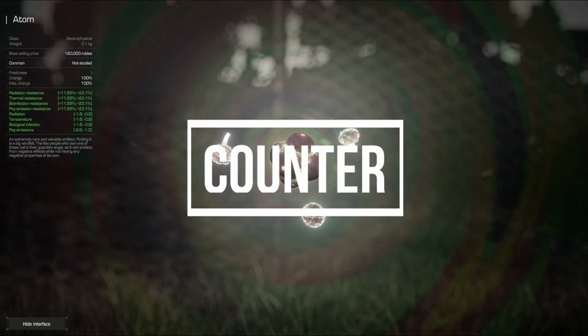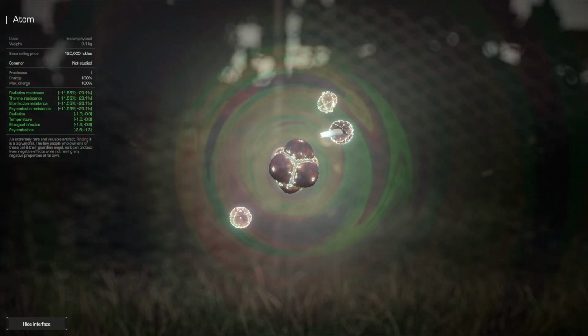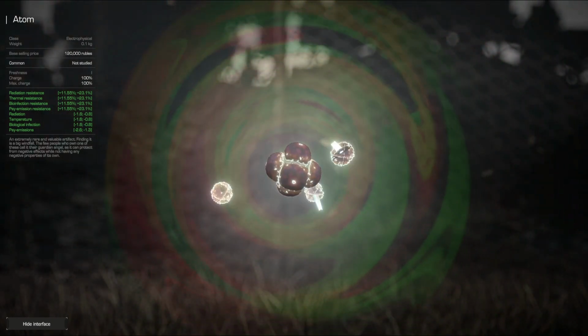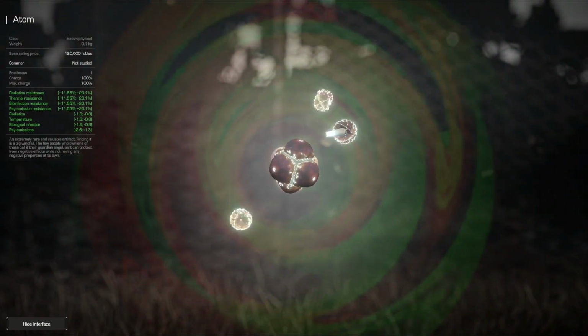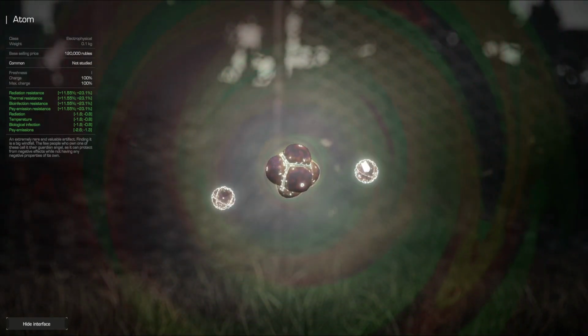Now let's move on over to the counter artifacts. These are the artifacts that you're going to use in almost any build that needs something to counteract the negative effects of other artifacts. And we had to kick things off with the Atom because this thing pretty much gives you everything. This is the best counter artifact there is in the game.